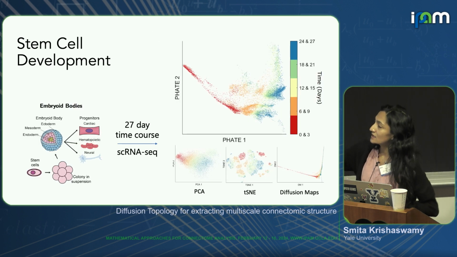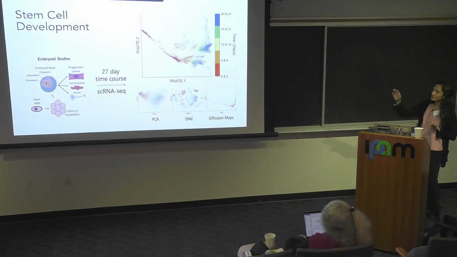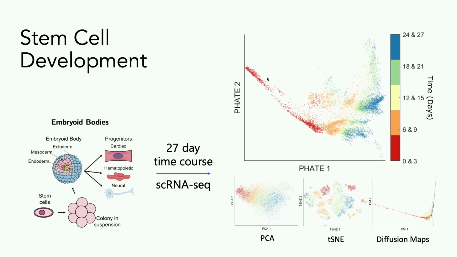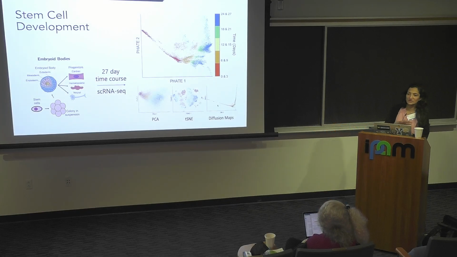a diffusion map embedding. Here it's shown on single cell data of human embryonic stem cell development. And you see PCA here gives you the global structure, but it can't denoise in these nonlinear directions. TSNE gives you the blobs, and you see this is the developmental ordering projected on top based on the time at which these samples were collected in this 27-day time course, and you see the time structure is not preserved in TSNE. Diffusion maps do contain the structure information, but they contain it in high dimensions, and when you project it to low dimensions, you get kind of a projection effect, and that's FATE.